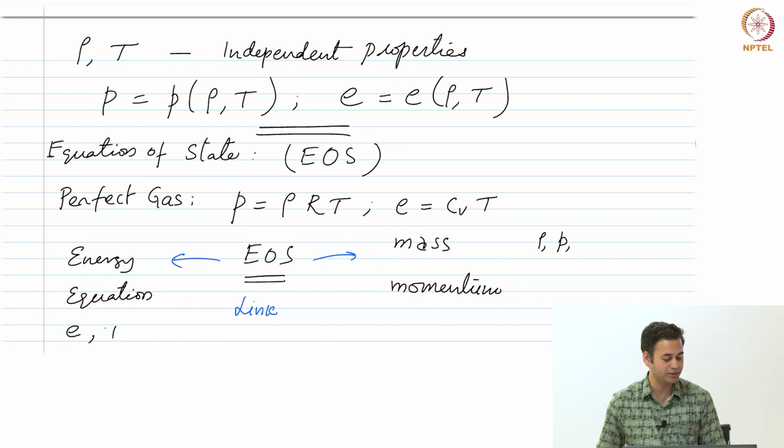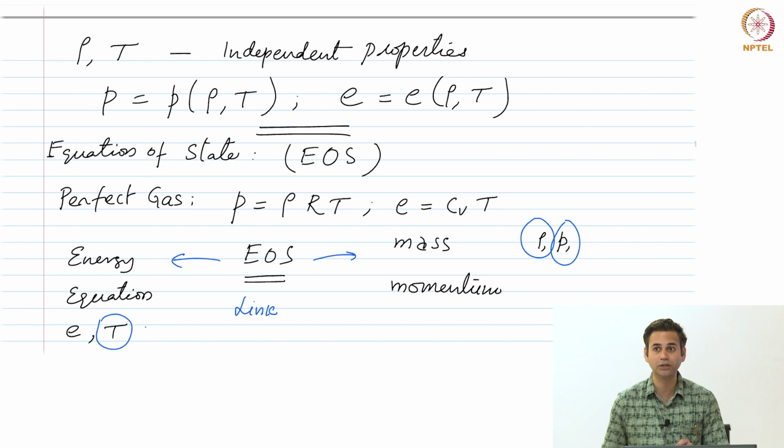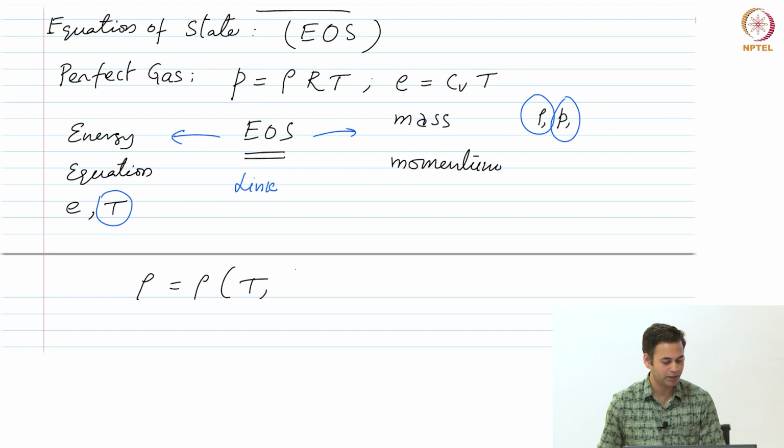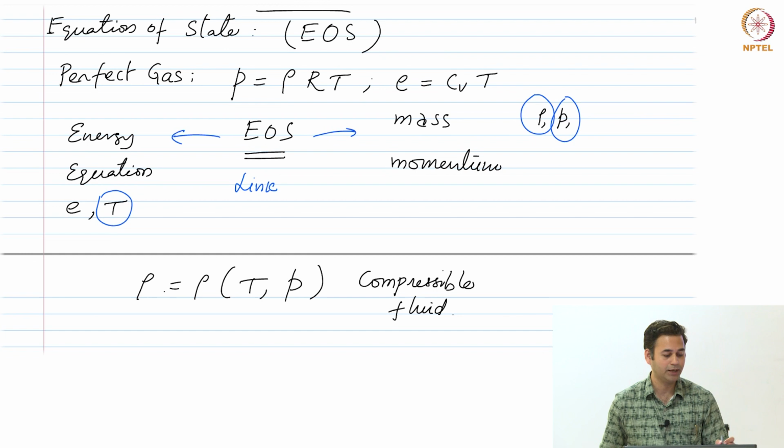Now the changes in density and the changes in pressure cause changes in temperature, right. That is only possible if you have a compressible fluid or a compressible flow. Only if you have a compressible flow or a compressible fluid do you have density changes which are caused by changes in pressure as well as temperature, okay. So essentially what we mean is that the changes in density are caused by temperature as well as pressure if you have a compressible fluid or a compressible flow, okay. Now this is what links the energy equation to the mass and momentum equations, okay.